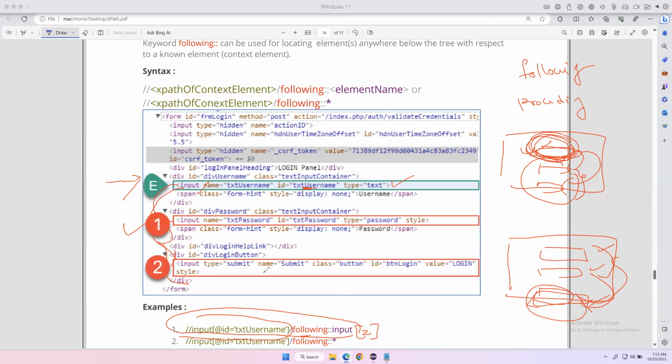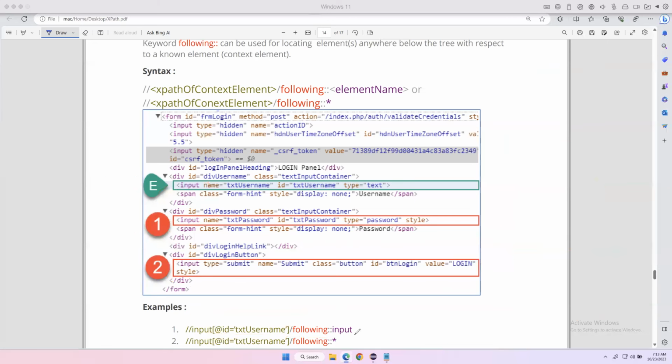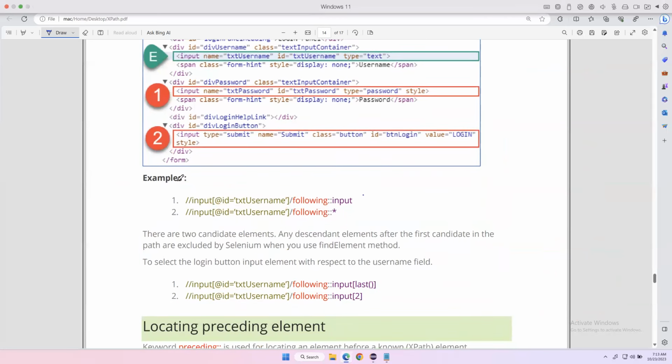Okay. So from the self node, we are locating following nodes by using the following keyword. For example, I don't want to specify a tag name, so I put a star here. Then what will happen?